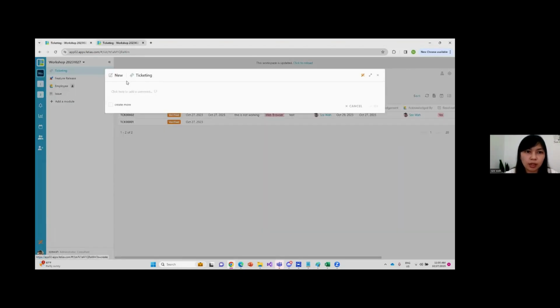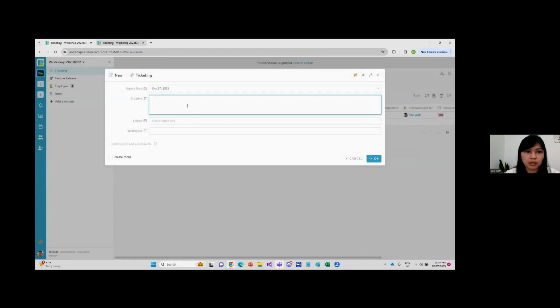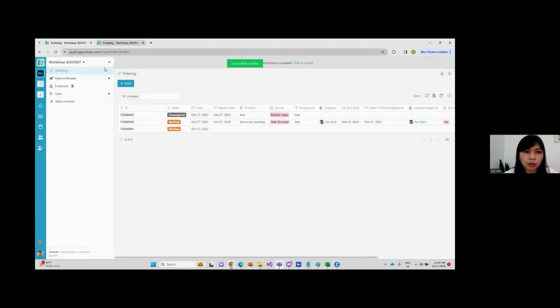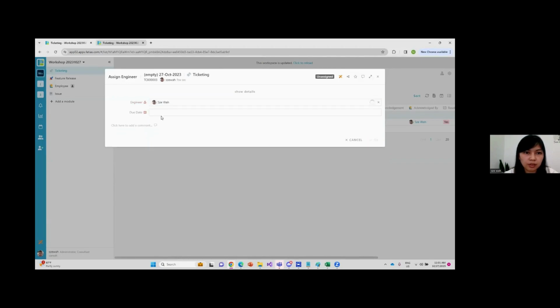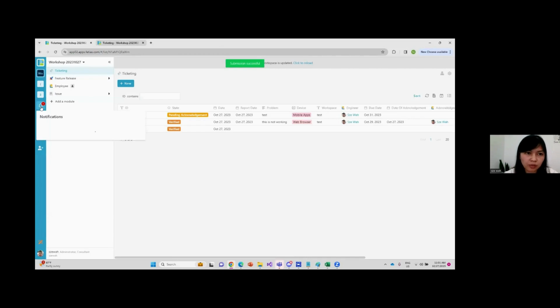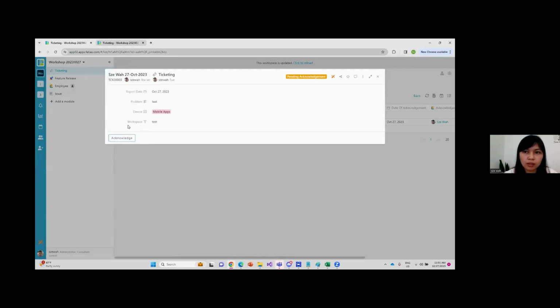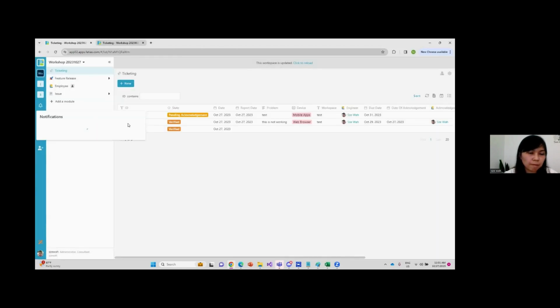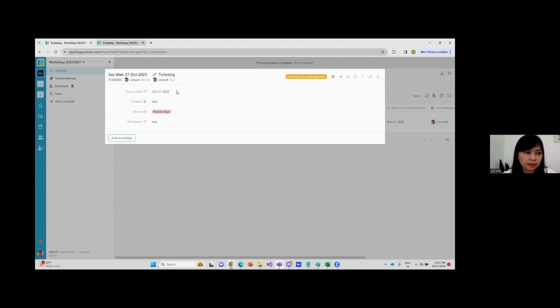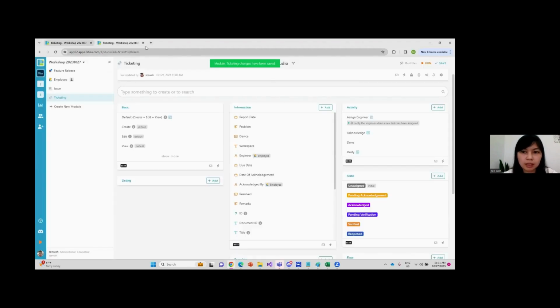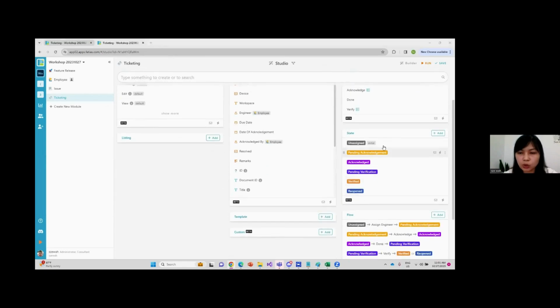and do a testing. So I create another new ticket. Then when assigning, I want to assign to myself. Then set the due date to be 31st and click OK. Then I receive a notification. The content will be what was written just now: you have a new task. Okay, you have a new task. So if I click, I'll be able to see that ticket. Okay, so you can set the notification in the button, that is the activity here, or you can choose to set the notification in the stat. It is the same. It works exactly the same.